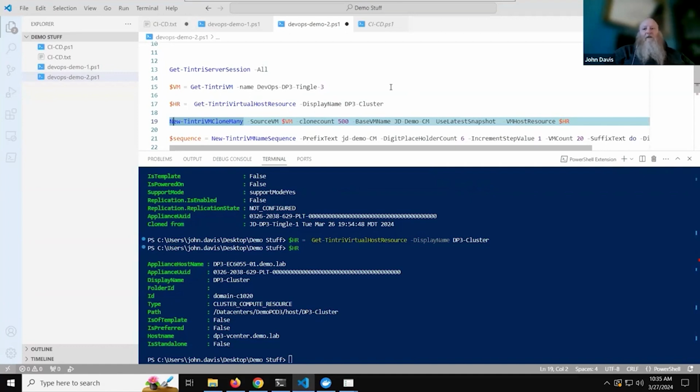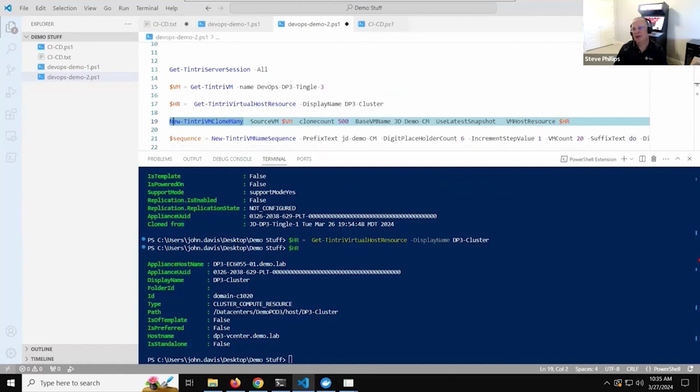Basically, it's just going to go into vCenter in this environment. So the get latest snapshot is interesting, but in a typical CI or CD environment, you may want to use a gold image of some kind. So it would be a named snapshot that you took intentionally previously. Exactly. Right. Yeah, and we'll talk about that a little bit.